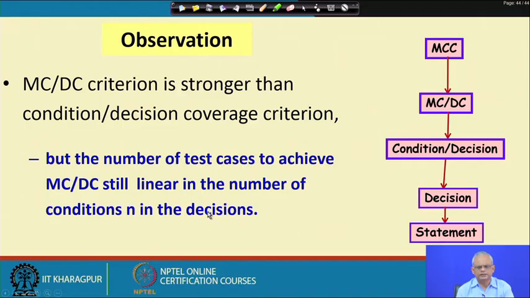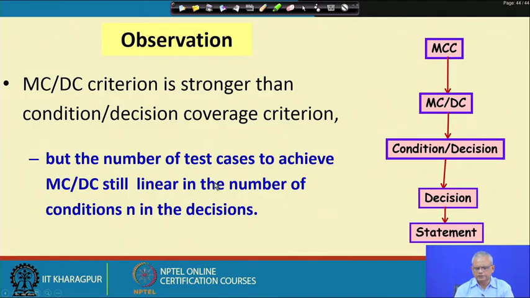Typically, for n basic conditions, we need n plus 1 test cases. Of course, sometimes we have non-minimal test cases where we need 1 more, but this is a very strong testing.